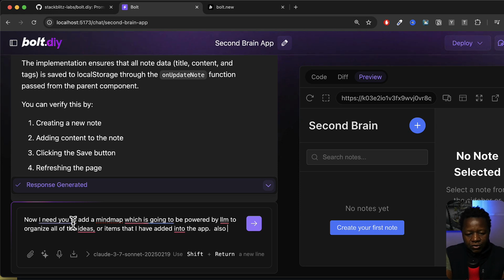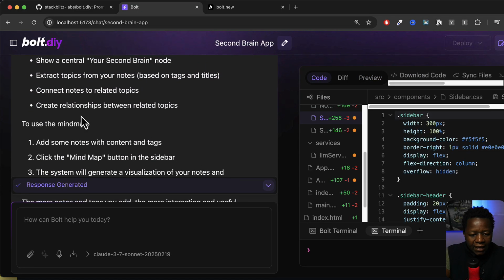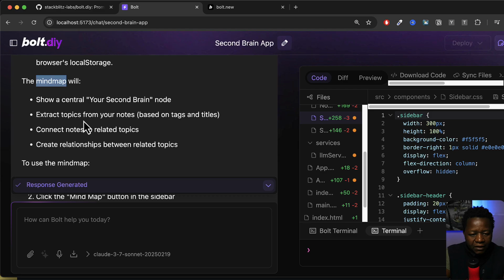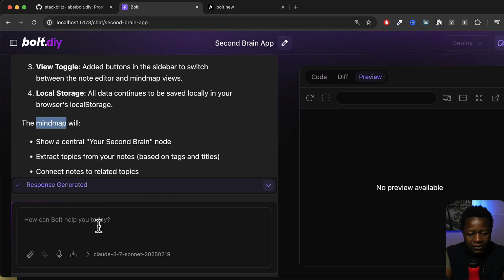Also, make sure to first save everything locally. Okay, maybe I prompt too much, but let's see what's going to happen. It says that it went ahead and added the mind map and local storage. Well, let's see if this is true. I'm going to refresh. I always seem to have to say run the code for this to actually run. I'm not sure why.